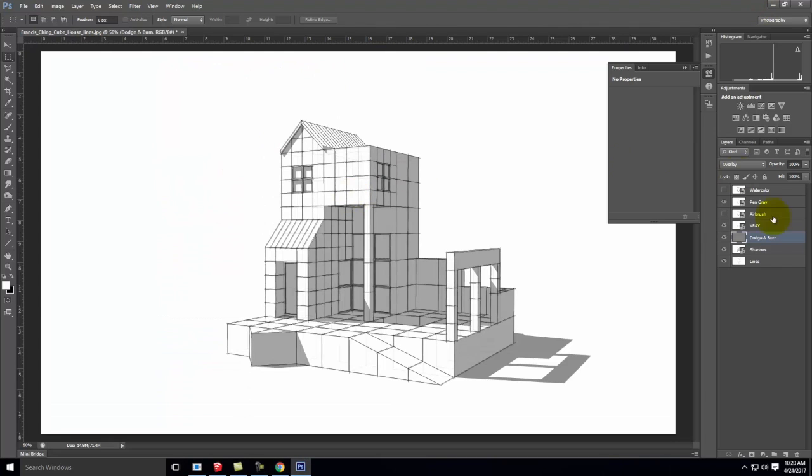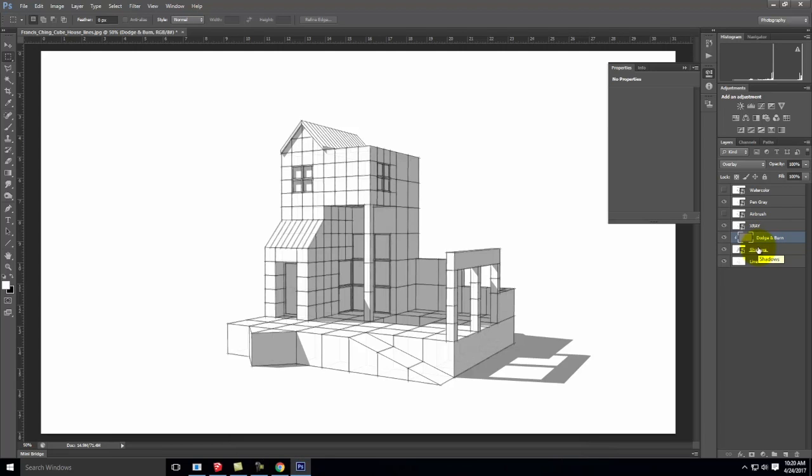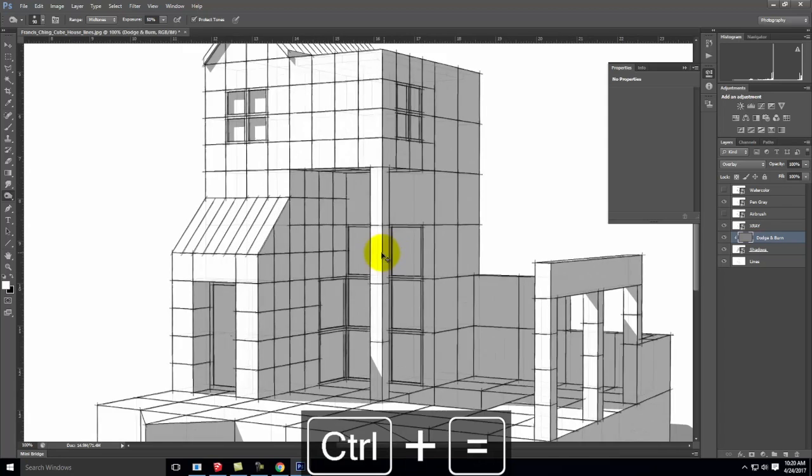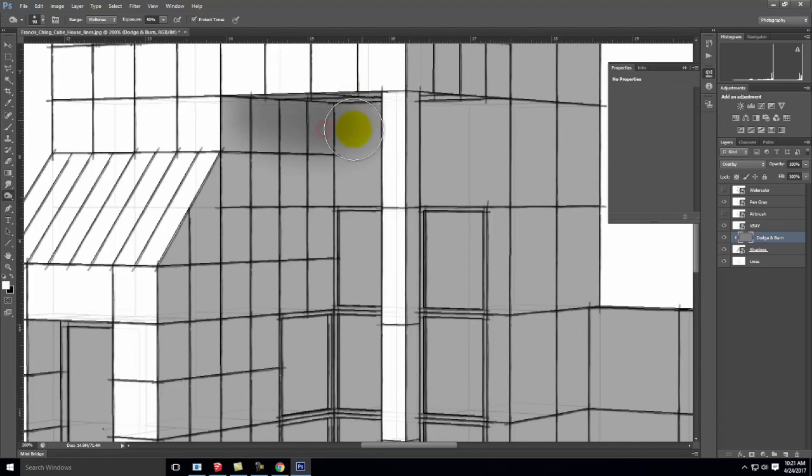So here I am on the Dodge and Burn layer. I want the Dodge and Burn to apply only to the shadows, not to everything. So with the Dodge and Burn selected, I'm going to press Control-Alt-G to tie the Dodge and Burn layer just to the shadows layer. There's no real other way of doing that. It's just the key command you'll have to memorize. And then I can come over here to the Dodge and Burns. We'll start with the Burn. And I can selectively darken up some of the shadows. So under here, it would be a little bit darker.